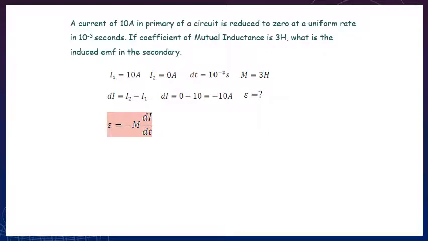So we know the formula relating mutual inductance and the EMF. EMF is equal to minus M di by dt, remaining is substitution. We have EMF is equal to minus, keep it as it is, M is 3, di is minus 10 divided by 10 power minus 3 as your time dt. So we will just send 10 power minus 3 to the numerator, it becomes plus 3, and minus into minus becomes plus, so your EMF value becomes 3 into 10 power 4. Unit for EMF is volts. So you write it as small v or just write it as volts.